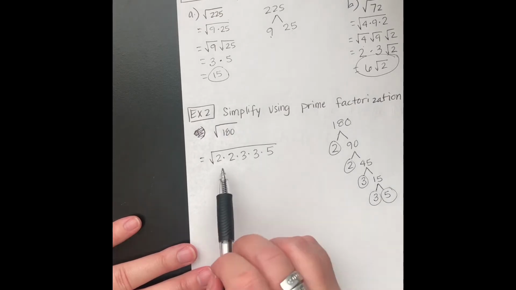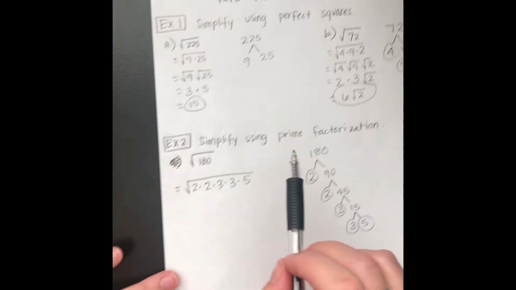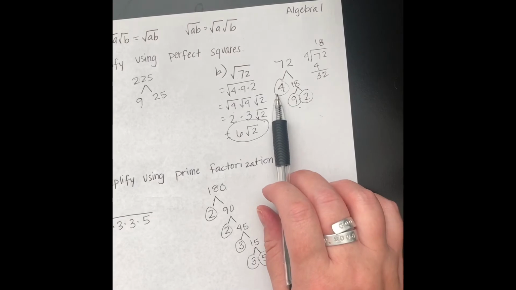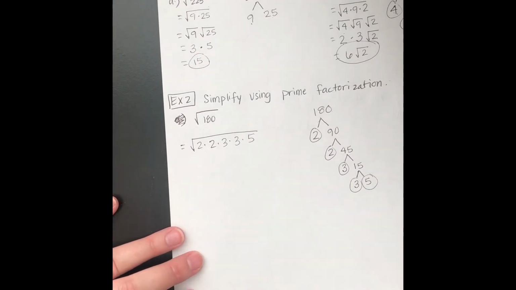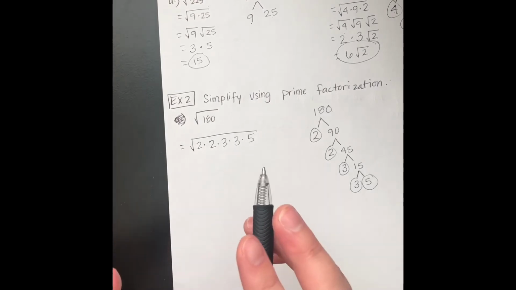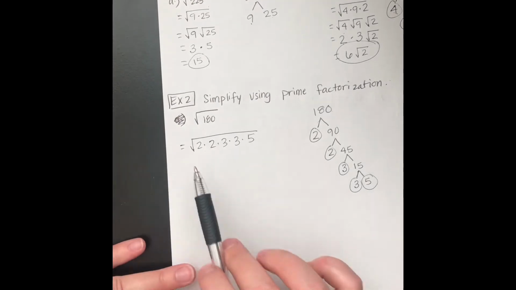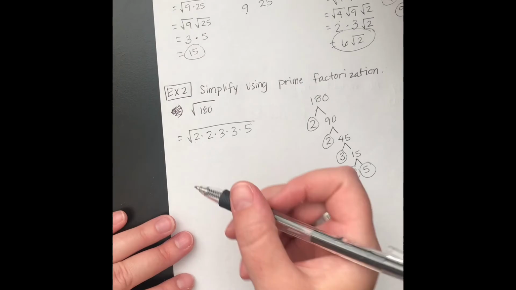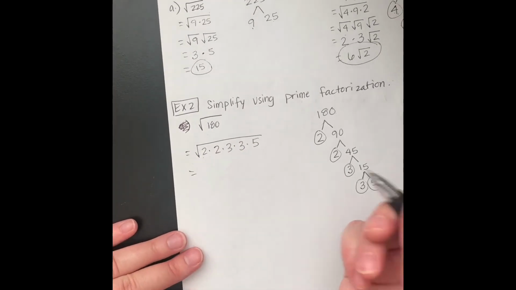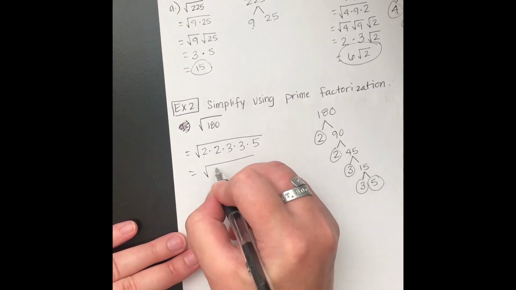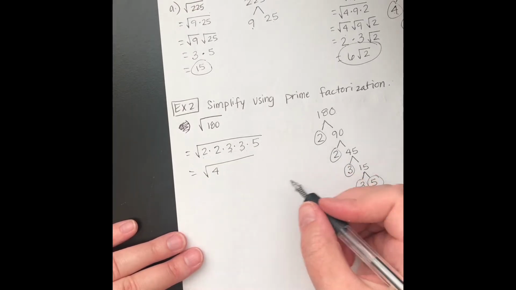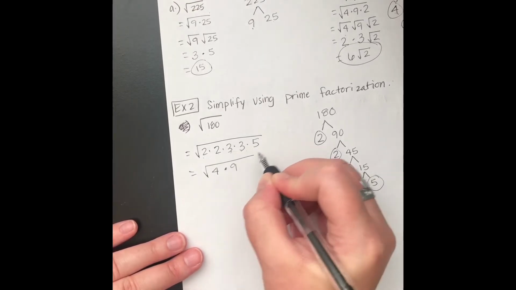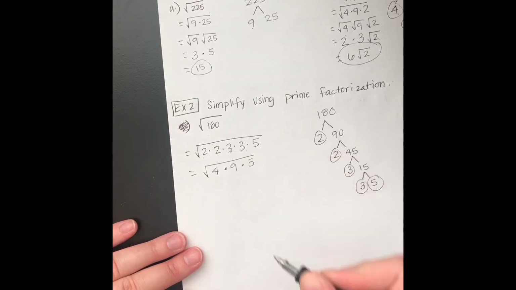Now, up here I found factors that are perfect squares. Down here I just found the factors. Any two numbers that are the same, you can put them together. 2 times 2, you can rewrite it as 2 squared or 2 times 2, which is 4. So I'm going to rewrite it as 4. 3 times 3, that's the same number, and you get 9. 5 is the only number here. We'll leave it down here.